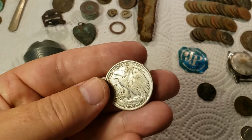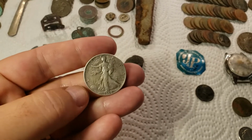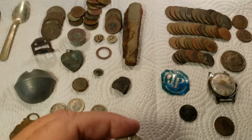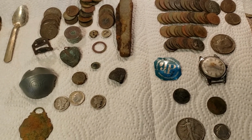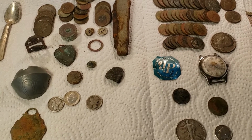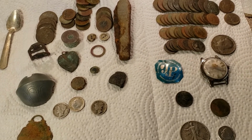This year has been full of a bunch of short hunts, just whenever I can get out. And it's paying off, though. I've been having a phenomenal year, so I can't complain at all. I was a little upset that I wasn't getting out and getting some door knocks in, but these public parks, they pay off.